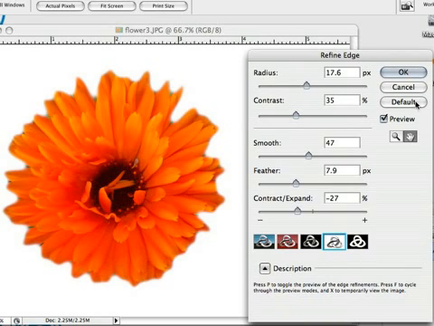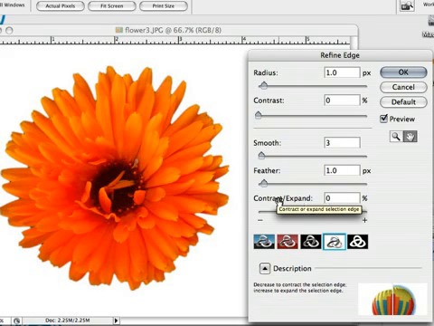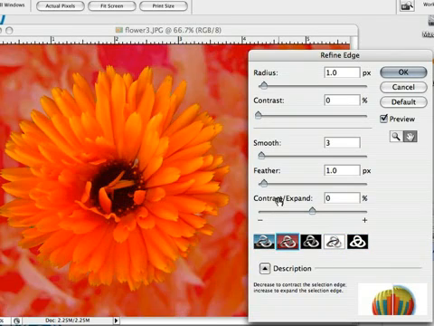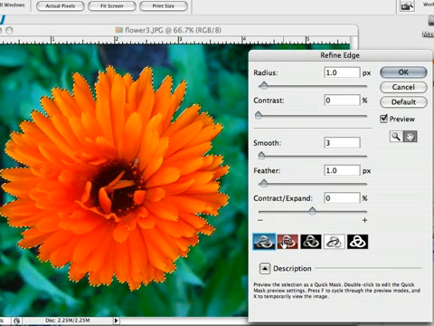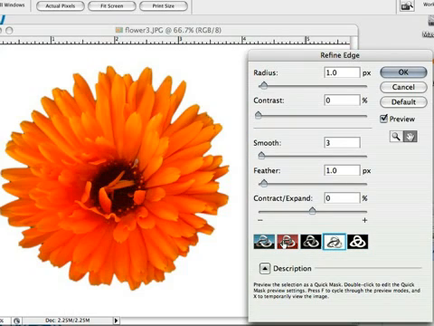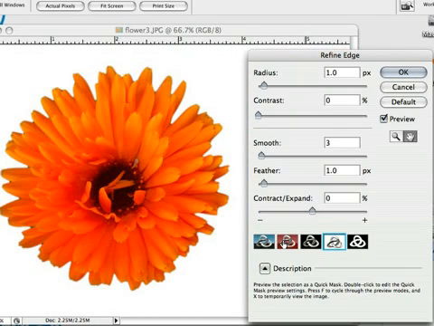I'm going to take this back to our default selection to be able to just reset all these values. There are a couple keyboard shortcuts I should mention. The F key will toggle between all these different views down here. Okay, so we can toggle through that list. The X key will take us out of Refine Edge for a second, so we're back to see our entire image. So if we want to see the actual starting place for our image, X will do that and also bring us back to Refine Edge.